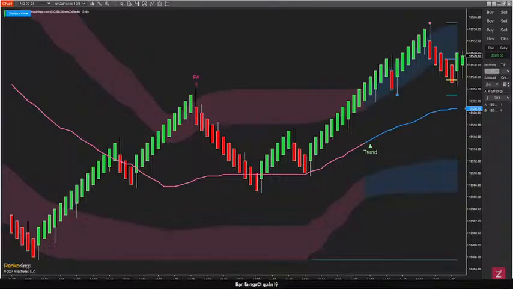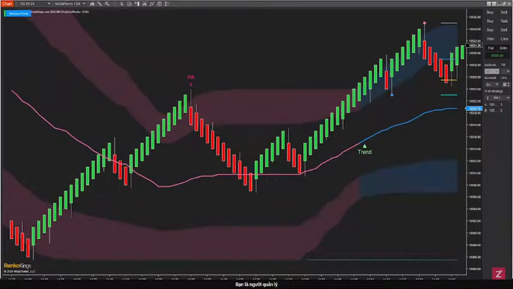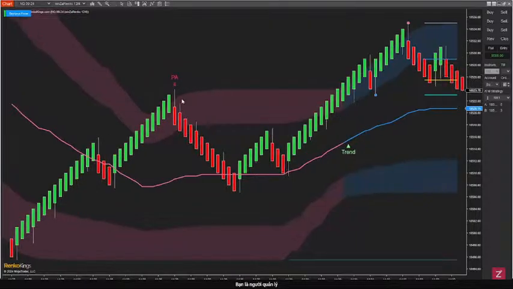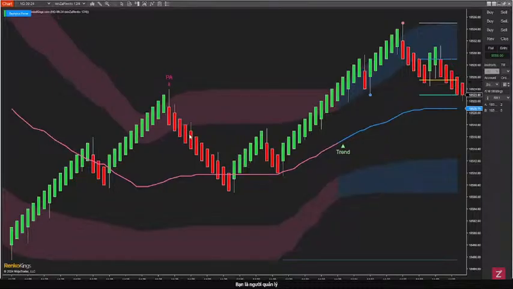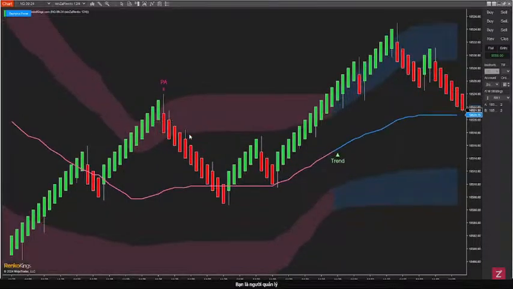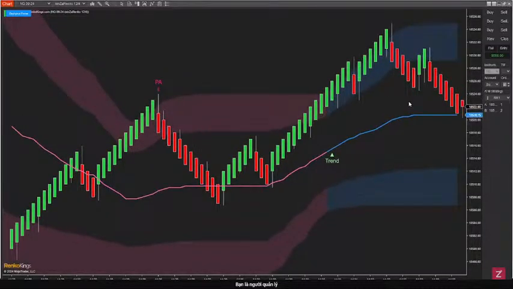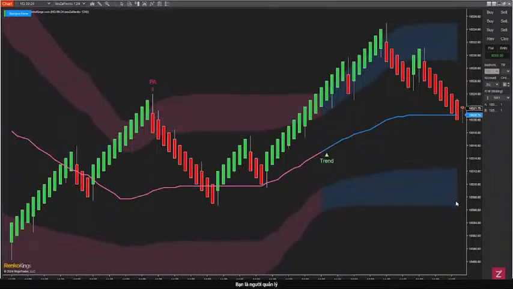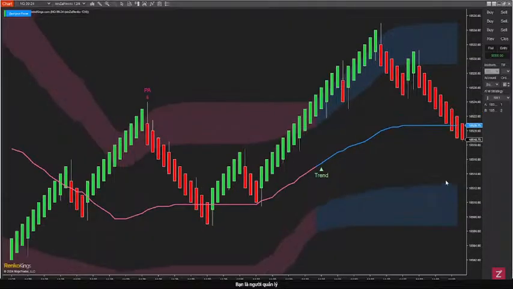What does PA stand for? Does it stand for price action? It might. To me, it just means it's the deeper retracement into the cloud. I mean, I guess it's based on price action. I mean, the whole thing is based on price action. Okay, so no 50% retracement yet. It might just go into the cloud and look for the PA signal.